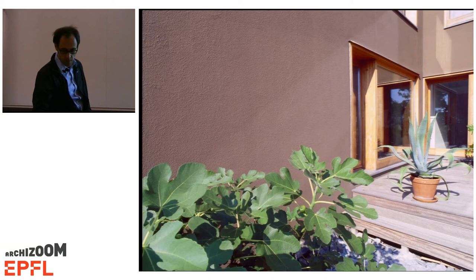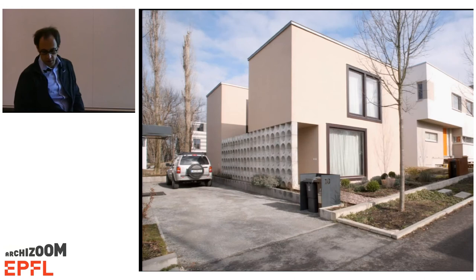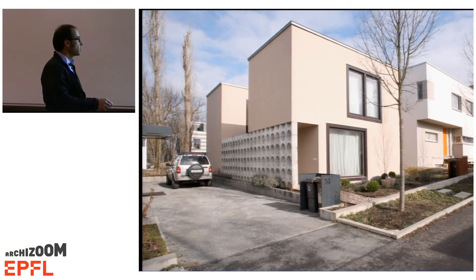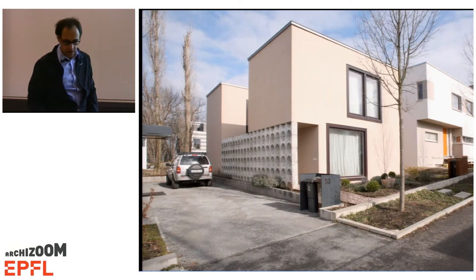So this was for some expressions. And the other project, similar but with another problem, was a discussion about how to build a house on the border of a ground, and how the sun can come from the neighbor to the owner. And we started a long design of how we can make such a wall. And in the end, we remembered Duchamp and the objet trouvé, to have something.